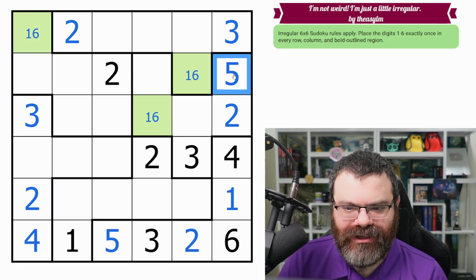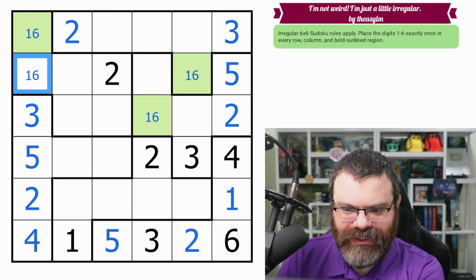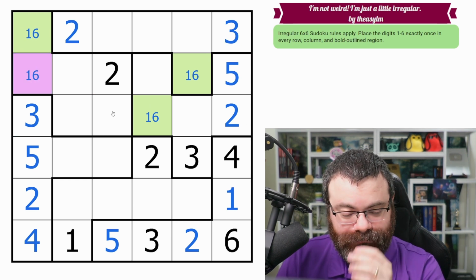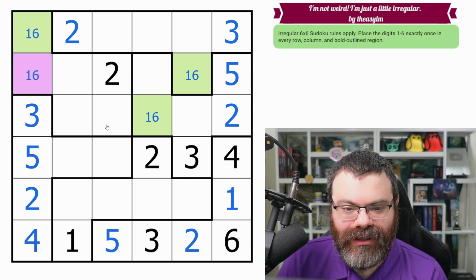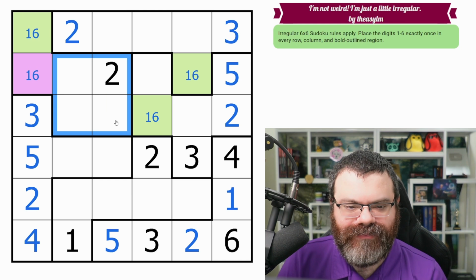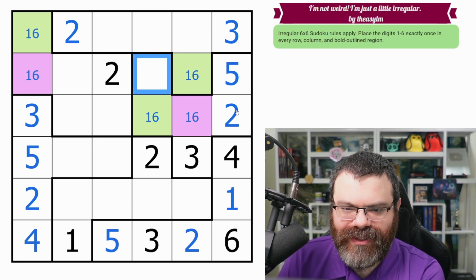Actually, where does 5 go in this column? This 5 sees here. This is 1 or 6, so the 5 ends up here. This is the other 1, 6. I'll make that purple, because why not? Always good to know what the other of the pair is and where that goes. So where's purple in this row? Because purple can't repeat in its own region. And it's not 3 or 2. So purple ends up here as a 1, 6.